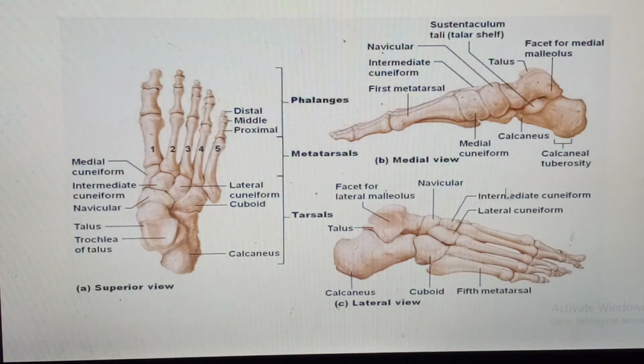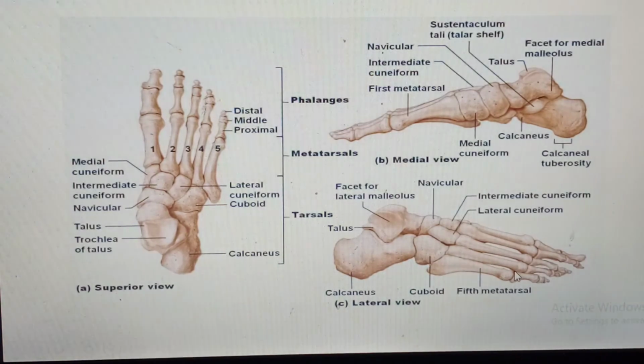But if you take the lateral longitudinal arch, you can see the talus is over here. So the talus is not part of it. The calcaneus is part. So we go to the cuboid. Then we've seen that the medial longitudinal arch was formed by the navicular and the cuneiforms. So calcaneus, cuboid, then this time around, the bases of the lateral 2 metatarsals. That's what we are going to see over here.